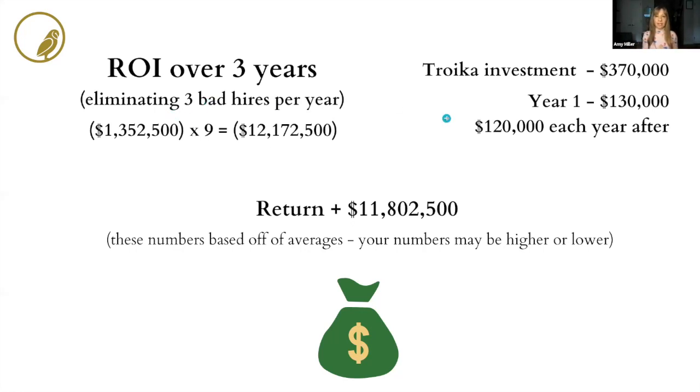And then the investment working together. Again, these are the speculative numbers, and we're going to customize it according to the needs of your organization. But let's say for that first year, we come in and help you build out the process. For that 1 to 2 months, we've got the $30,000, and then staying on each month additional, rolling over at $10,000 month to month. So year 1 is $130,000. And if we're working together for 3 years, just giving an estimate, speculating here, it's going to be $120,000 for each year after that. So then the investment is $370,000.